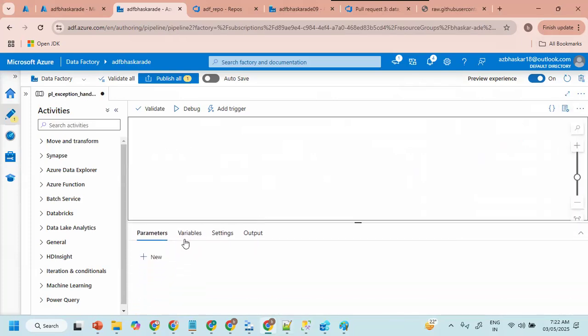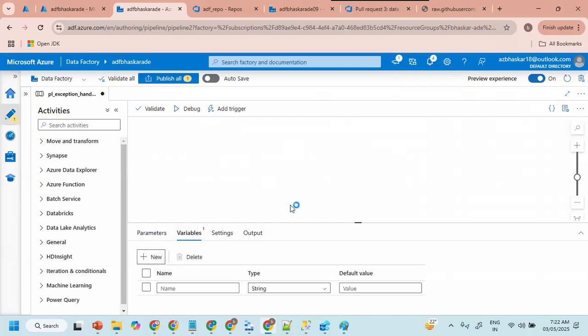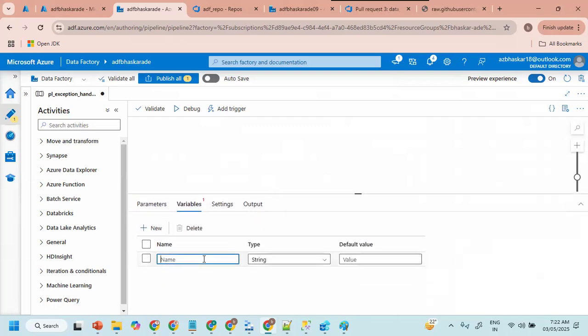I'm going to create 2 variables: one is message and the other is error message.